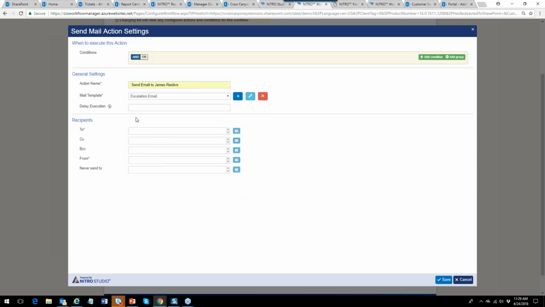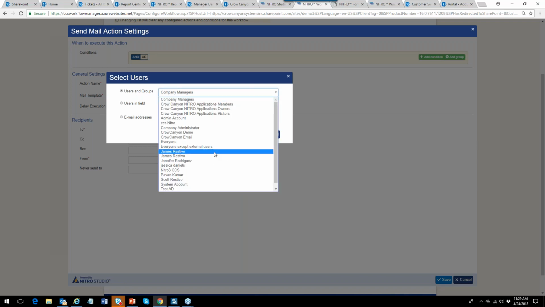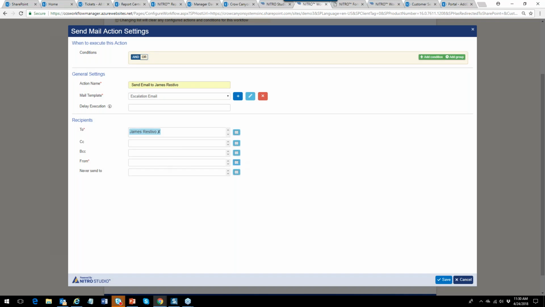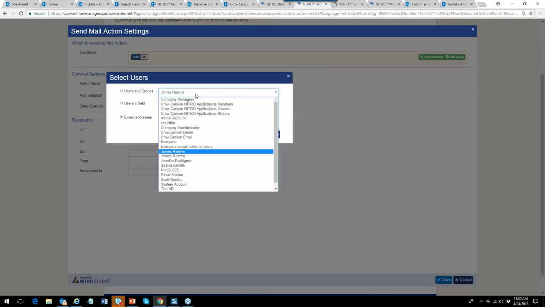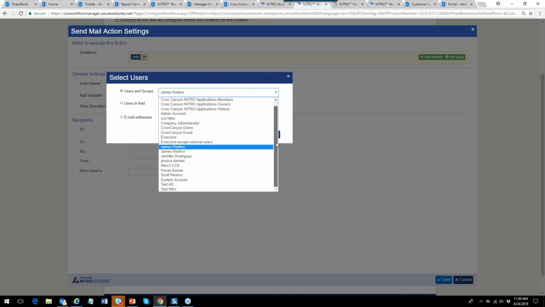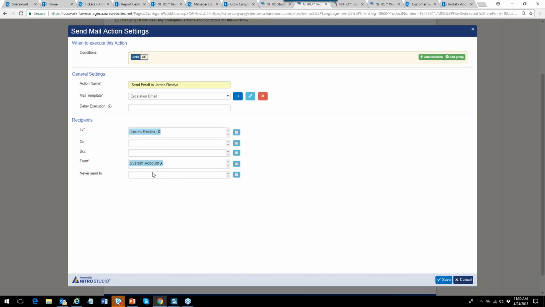And then we're going to send it to a particular name: users in field, users in groups. It could be sent to a whole group. It could be sent to individuals. So in this case, we'll just send it to one person and do OK. And it's going to be from the system account here. Now, you can also send it to somebody in a field. Say you want to inform the previous assigned staff. Say you want to inform the requester. Many variations on this that you can do here.